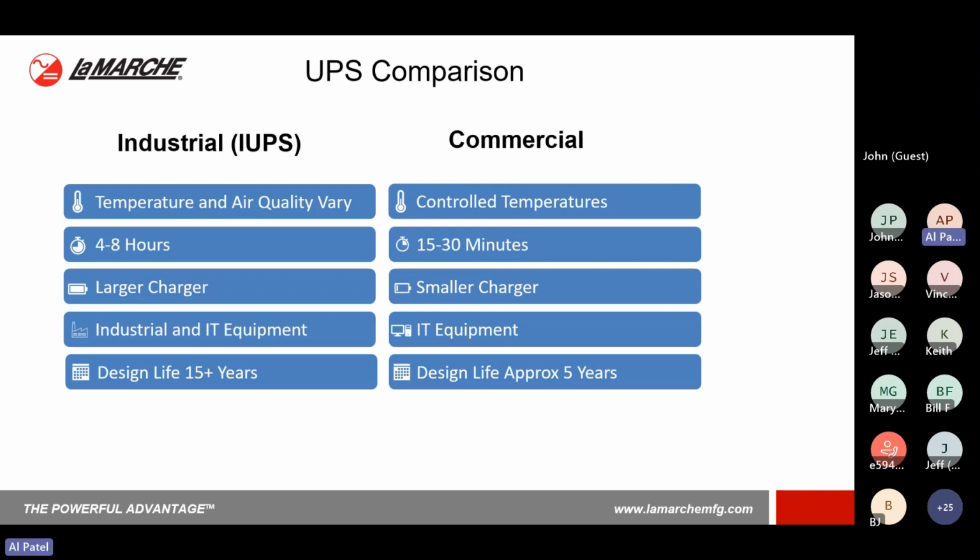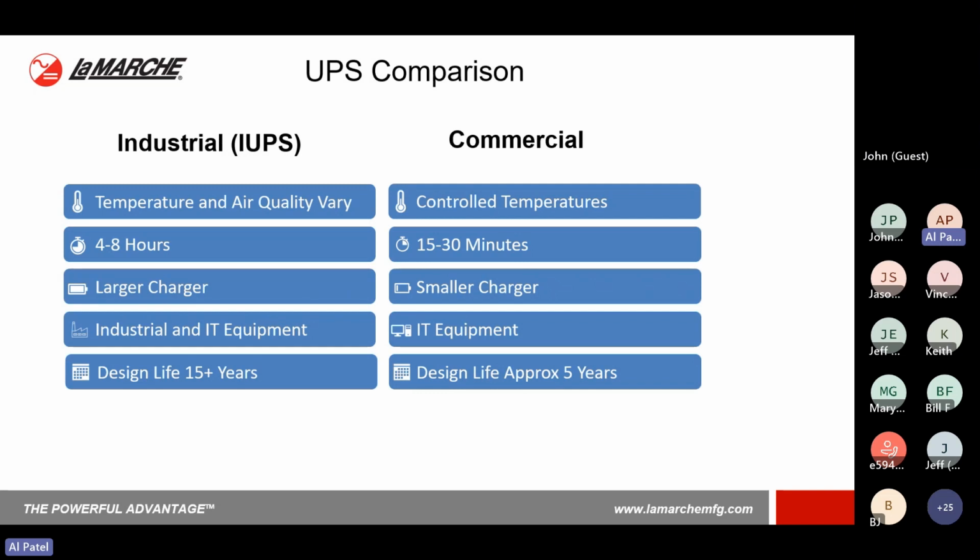Within an industrial type infrastructure, most of the equipment there is heavy duty machinery or heavy duty equipment, which usually has a very high design life. At the same time, they want the same type of lifespan on their UPSs. While on the commercial side, technology changes a lot more rapidly and the build outs get upgraded or enhanced and usually last for about 5 years. At the same time, those UPSs get replaced.